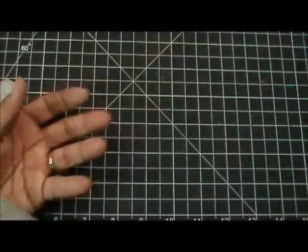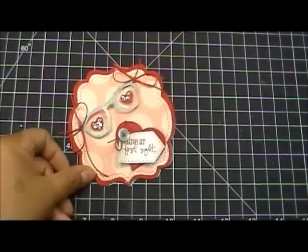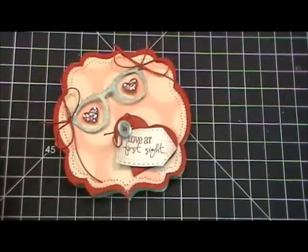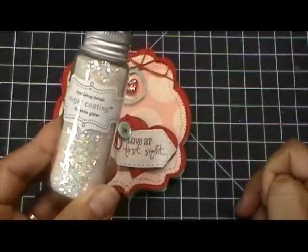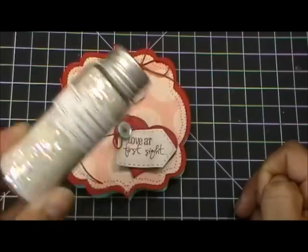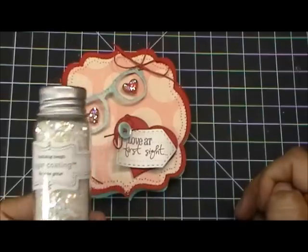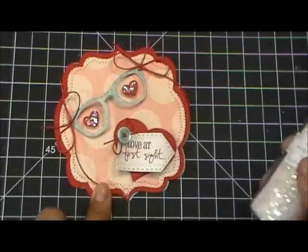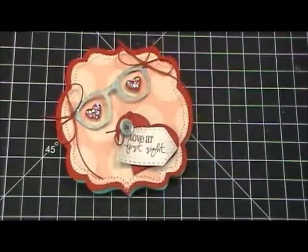I'm going to show you my card now. Unfortunately, my card didn't come out the way I envisioned it — it still came out cute and I'm really happy with it, but it didn't come out exactly as planned. I finally used the Doodlebug Design Sugar Coating glitter called Lily White — I was brave because I'm so used to using my clear one, but I gave it a try and it came out really cute on the little hearts. Anyway, this card was supposed to feature a banner.